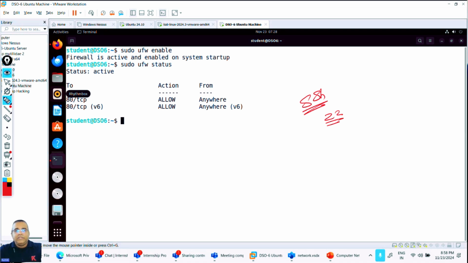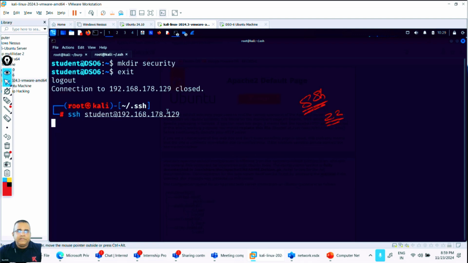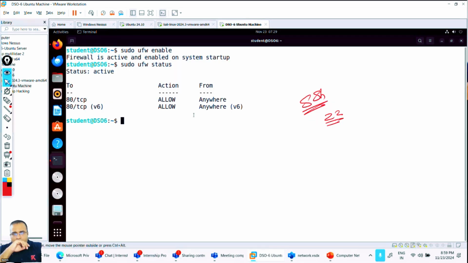Okay. So now let's say I allow, sudo ufw allow. If you remember, previously I gave HTTP. Actually, what is happening in the background is that it is running this. To make it simple, sometimes an administrator may not know the default port for a service, so they'll give the service name. In this case, instead of giving SSH, I'm going to give port number 22 under TCP. For TCP, allow port number 22, right?